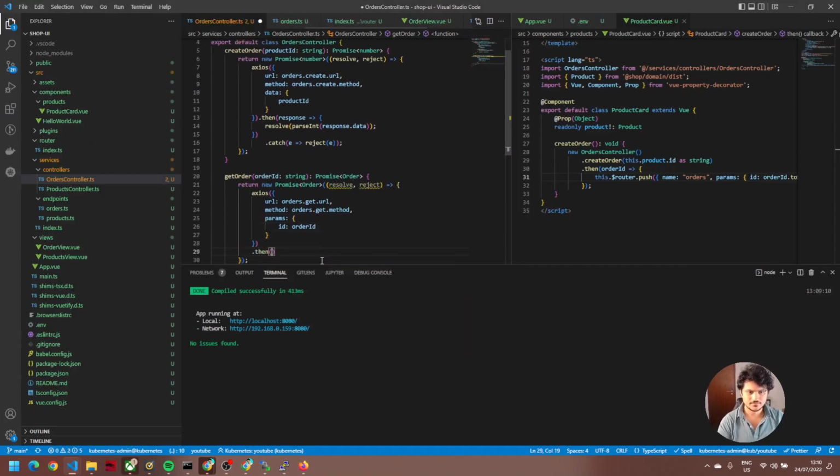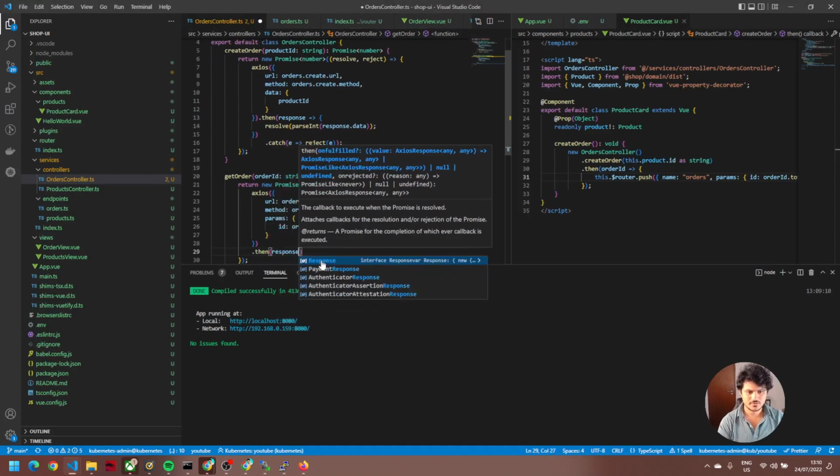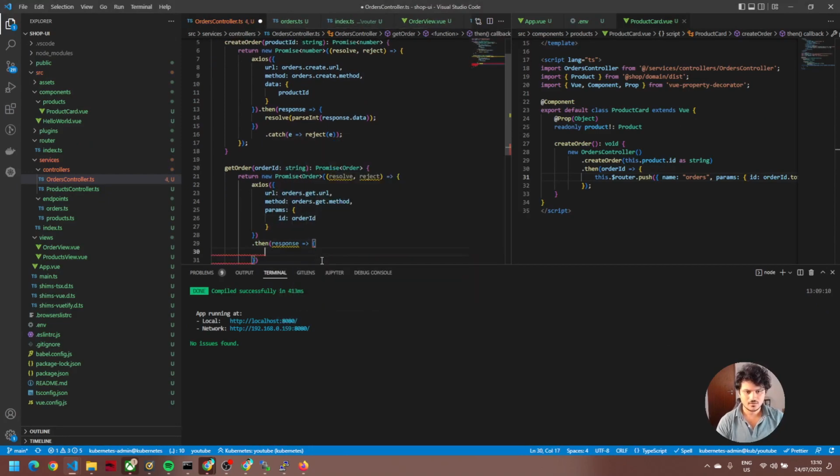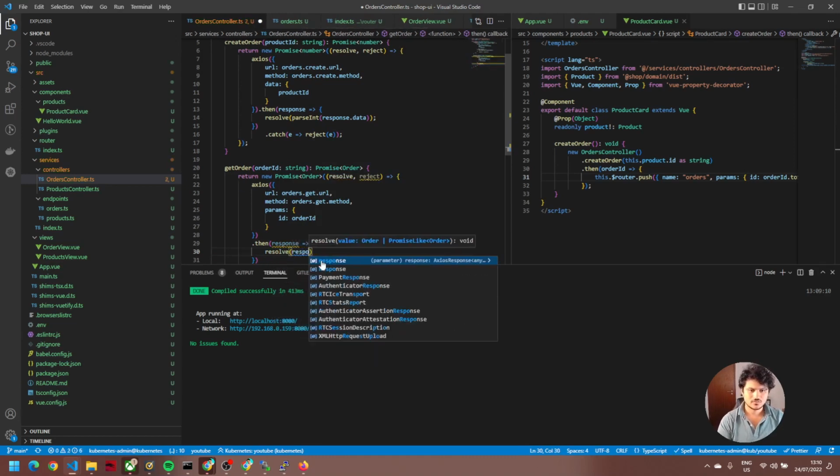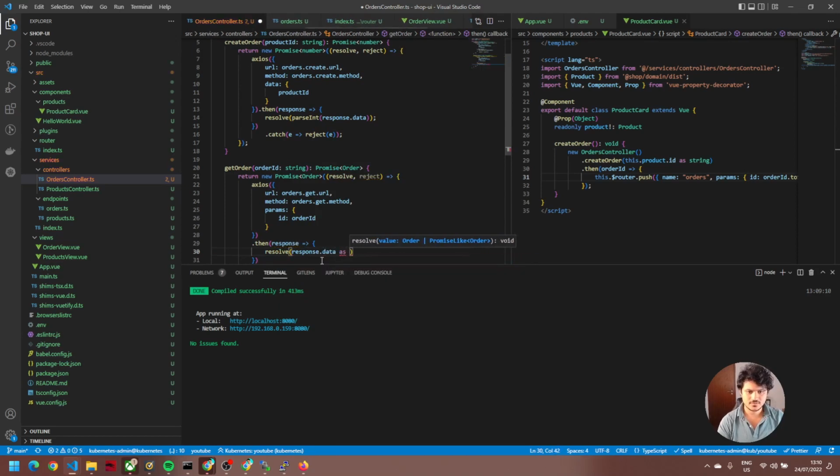And then response, resolve response the data as, let's do this first.